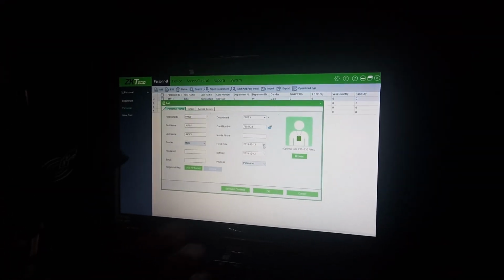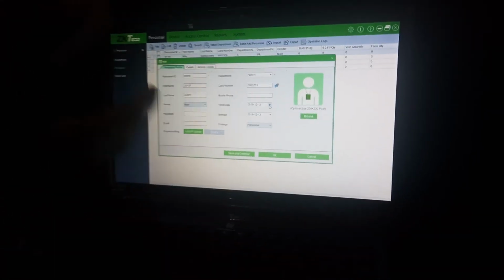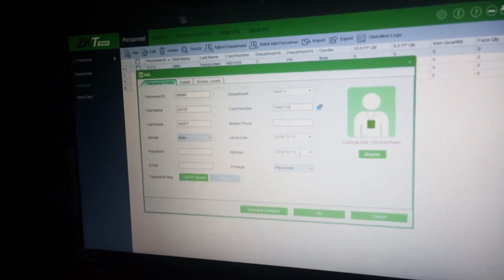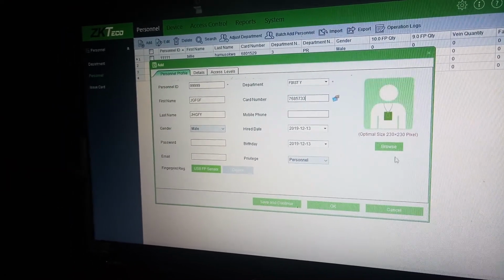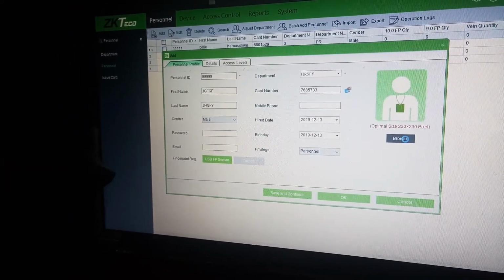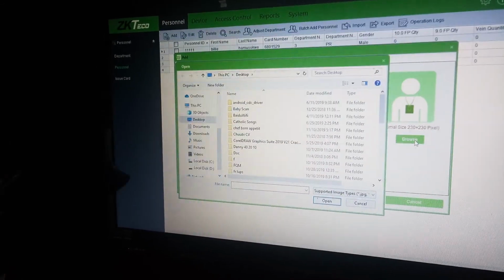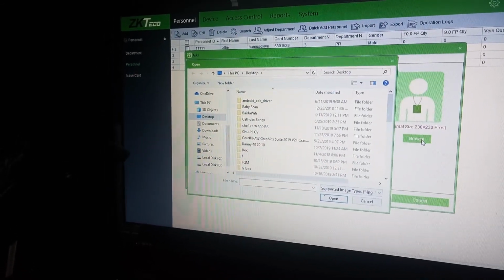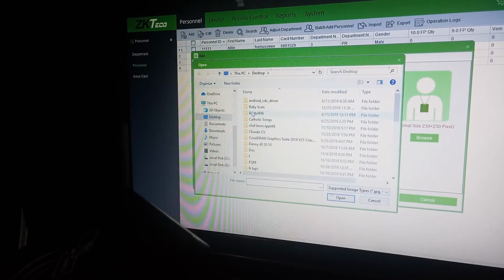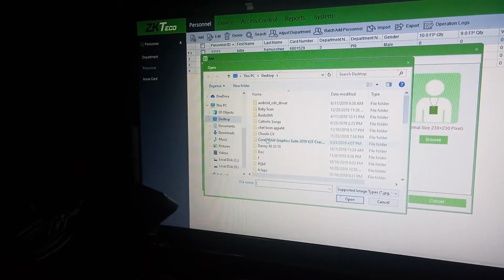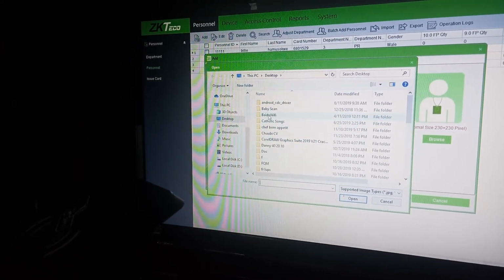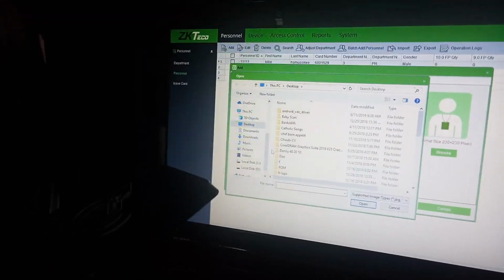You can enter the day that person is hired. If it's today, you write today's date. There's today's date there. Their birthday, if it's needed. The photo, you can go to the photo. Or if you have a webcam, you can capture a photo. Don't mind, those are my personal issues. You can get whatever you want. Upload a photo, for example.